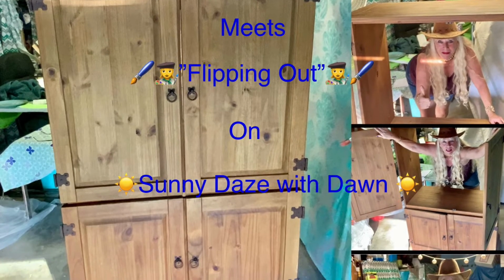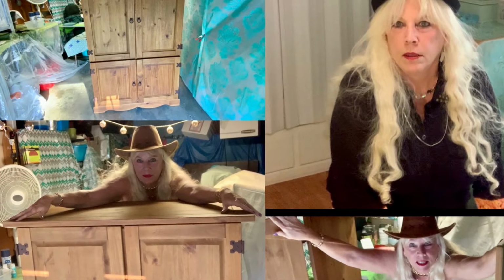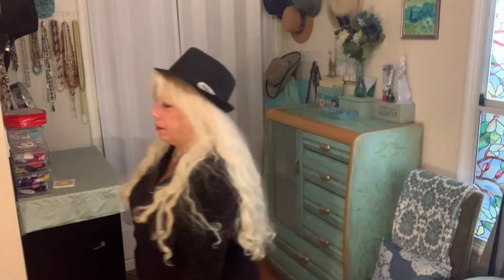Dirty Harry shows up. This is my next project, a TV armoire. All right, folks, I'm going in for another furniture flip, and this one's feeling a little hairy. I gotta go in prepared. Gloves. Am I gonna go in with little Lucy? Medium Mary? Big Bertha? Gotta be careful. Come on, let's go.